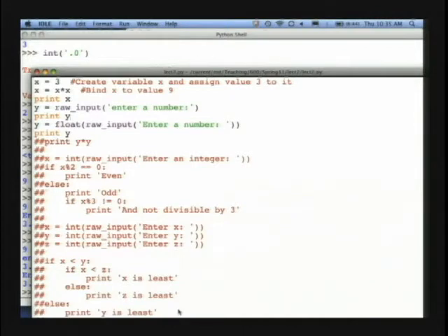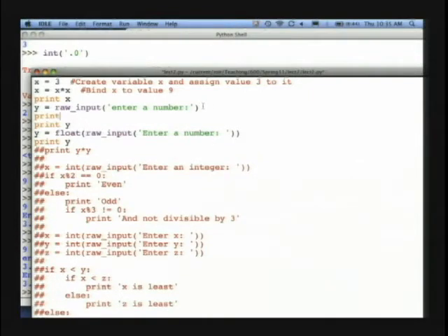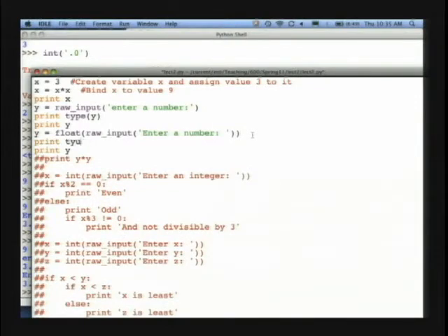What we've seen here is when it prints a string, it does not print the quotation marks. So even though, if I were to put this in here, I'll put in 2 print types of y. And I'll comment this out because I'm getting kind of tired of seeing 9.